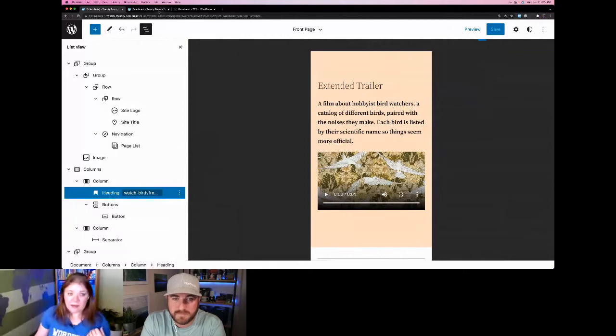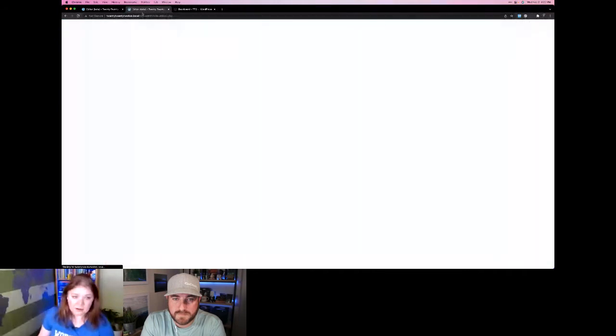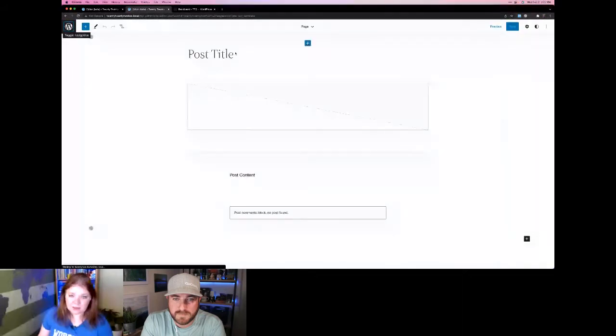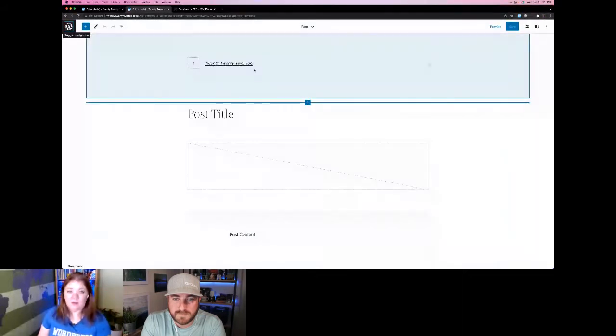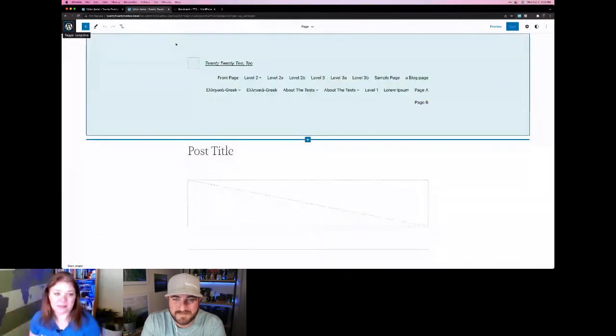But if we're looking at a site, if I go to Appearance, Editor, and this is one of my other sites, if I start from blank, the front of my site looks roughly like this when you first get going. You're like, whoa, that doesn't look anything like the theme in the demo. And how many times have we seen that in WordPress? That's because we have some setup work to do to get it to look the same.